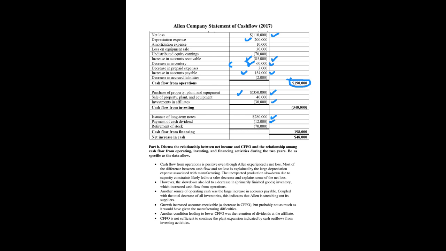So this is it, students, about the discussion of preparation of the cash flow statement and the relationship between the operating, investing, and financing activity sections. I'll upload another video for our other case which we'll be discussing shortly, and you can find it in the same place where you'll find the link of this video.